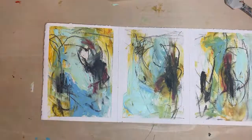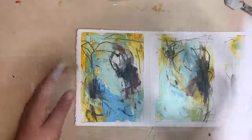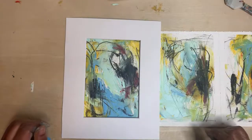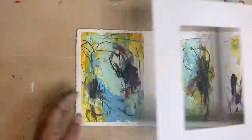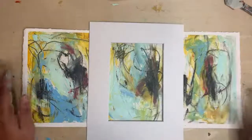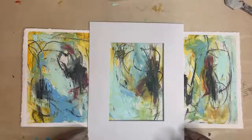So yeah, there we go. You can see how they look. Really finished with a mat, just plop a mat on them. You can see how putting a mat on them really changes them even more. Sort of isolates the colors.